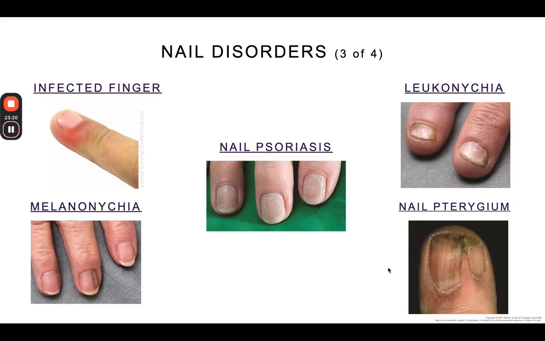And then lastly on this slide, we have nail pterygium. The P is silent, so that is nail pterygium. It is characterized by the abnormal stretching of the eponychium or the hyponychium surrounding the nail plate. This usually occurs from serious injury or an allergic skin reaction. Creams or conditioning oils may be helpful. However, never attempt to push back or treat pterygium with any type of instrument because you are going to do more damage than good.